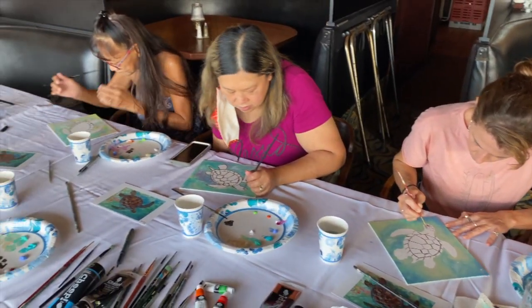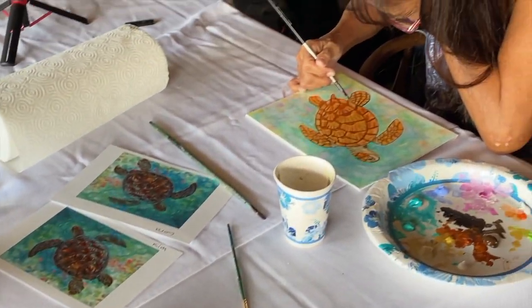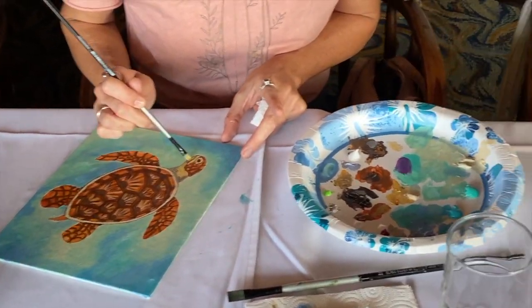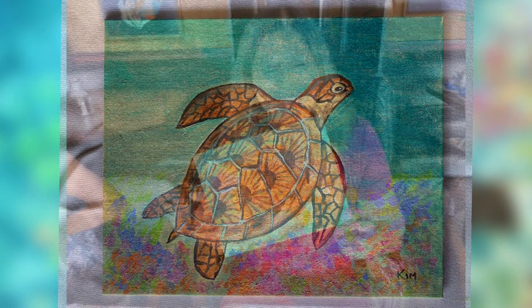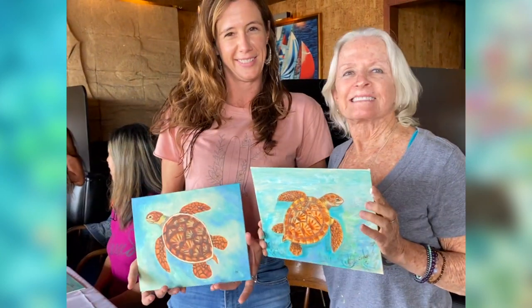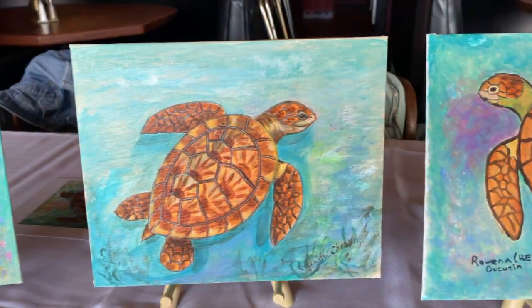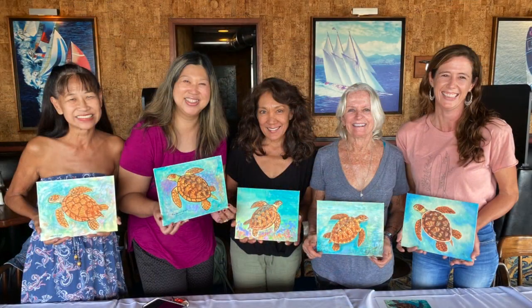After that, they painted the sections or scutes of the honu shell. Finally, it was time for the details, like the leathery skin, scales, and the little sunrise patterns within the scutes. And in no time, we had a beautiful collection of happy honu. Thank you, Chart House Waikiki, for hosting these fun and delicious events.